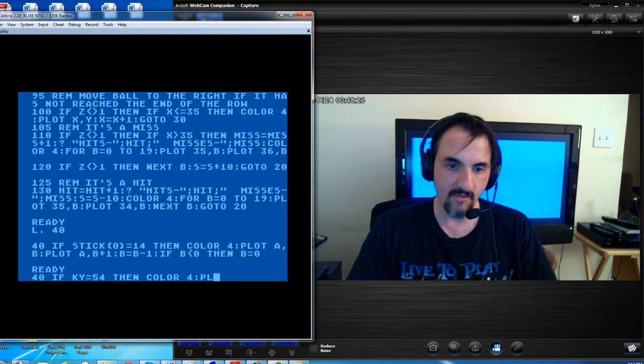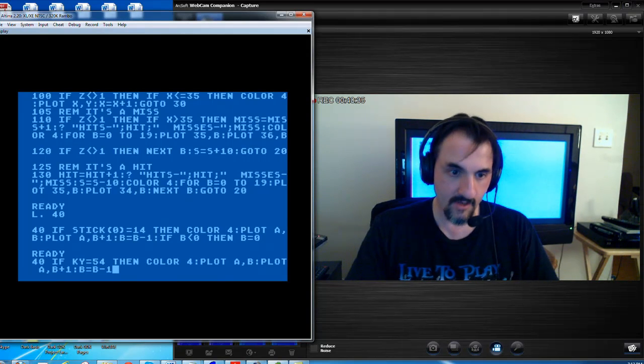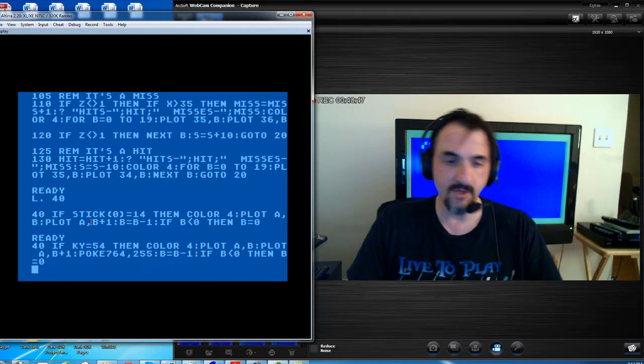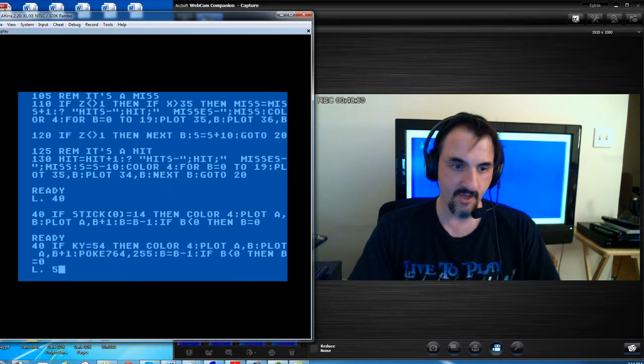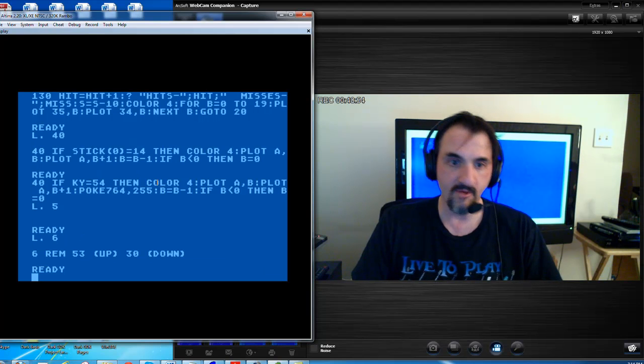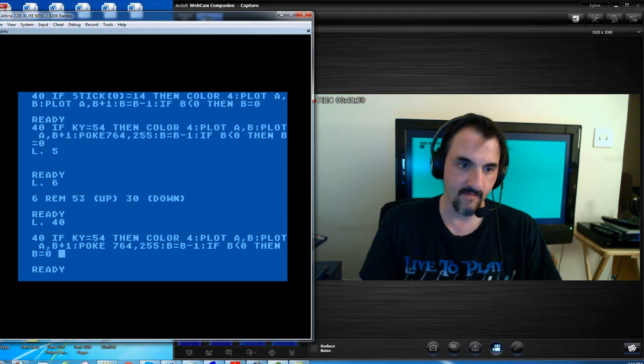So we're basically going to be repeating what this whole line is showing so we can activate the keyboard. B equals B minus 1. Oh, actually, I need to do this and I'll explain why in a minute. B minus 1. Okay, so what this is saying is if you press the up arrow key on the keyboard, where did I put it? Line 6? 53 is up. If you pressed up here, actually 53 is up. I put 40, 53. Excuse me.